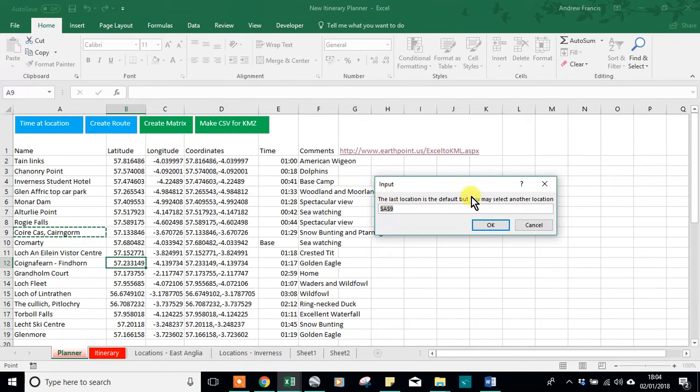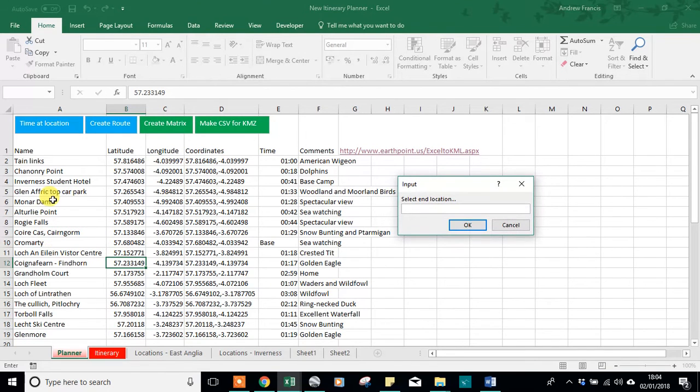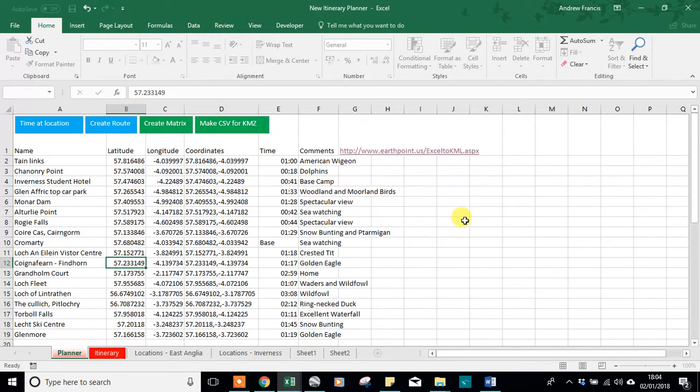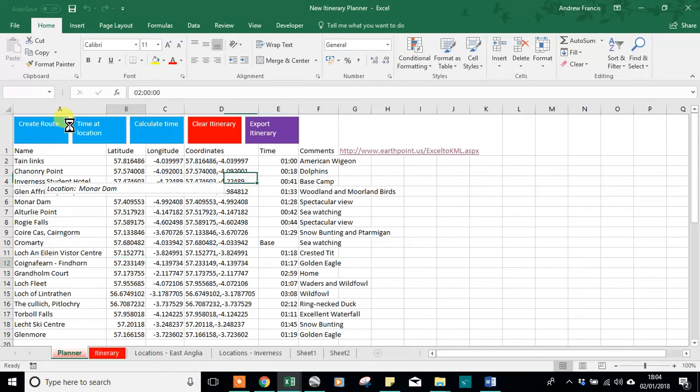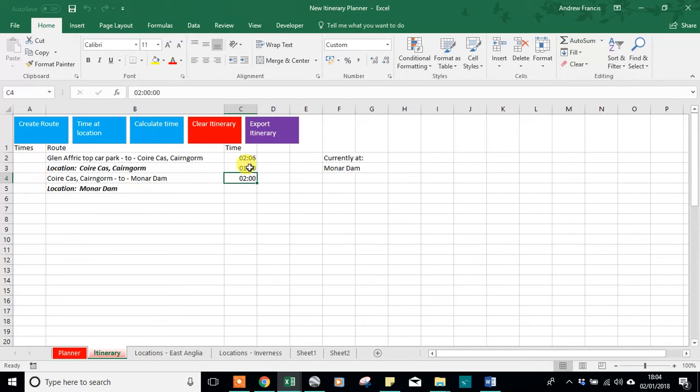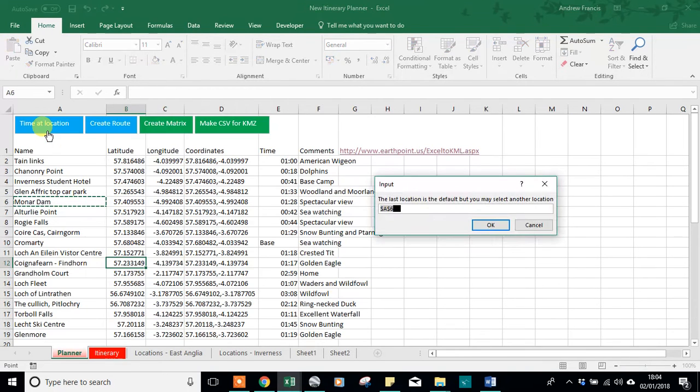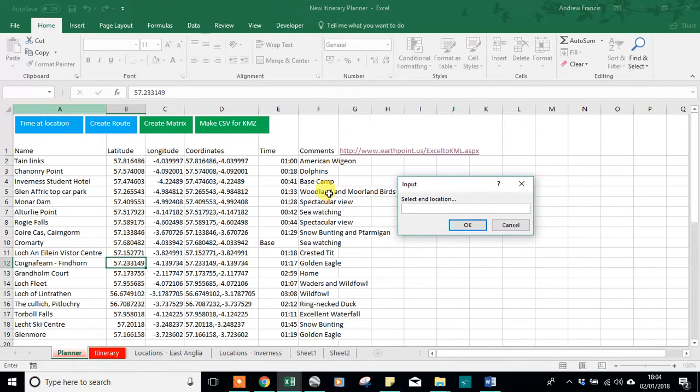So it knows where I left, which is helpful. So you can just press OK, and you can pick another location and add time at location. If I want to add say that's an hour I spend there, and create a route. That'd be from Monard Dam again to Rogie Falls.